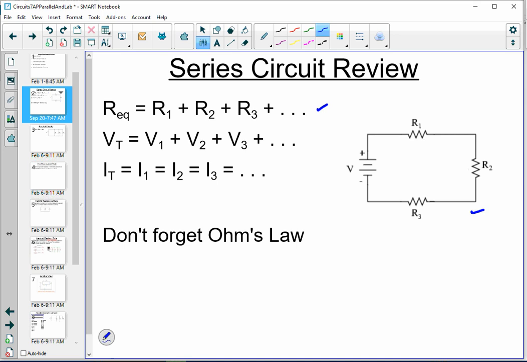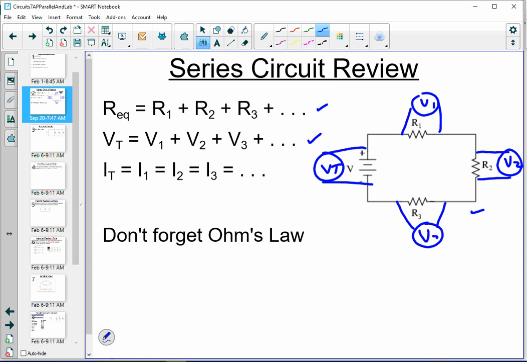The potential difference rule states that the potential difference at the battery, which is a gain, must equal the sum of the potential differences at the individual resistors, which happen to be voltage losses. This rule stems from Kirchhoff's second law, which states that the gains in potential in a closed loop in a circuit must equal the losses. So if we put a meter in to measure the potential difference gain at the battery, that must be equal to the loss at resistor 1 plus the loss at resistor 2 plus the potential loss at resistor 3.